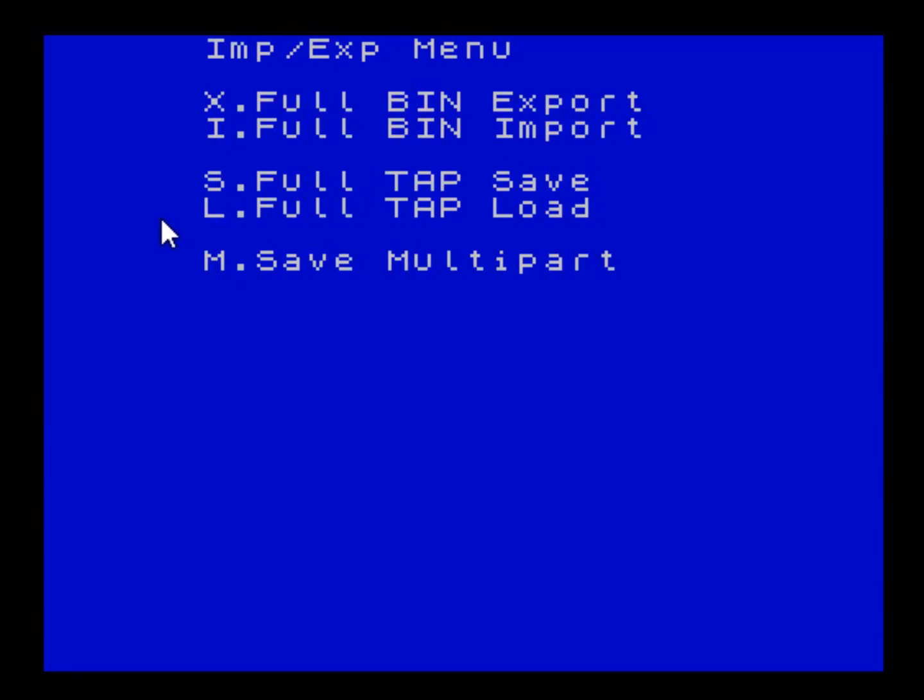The reason that's so useful is that we can then use that to create a tap file or a binary file, which we can then import back into AGD, and it will reconfigure it to work with whichever engine you've got loaded.